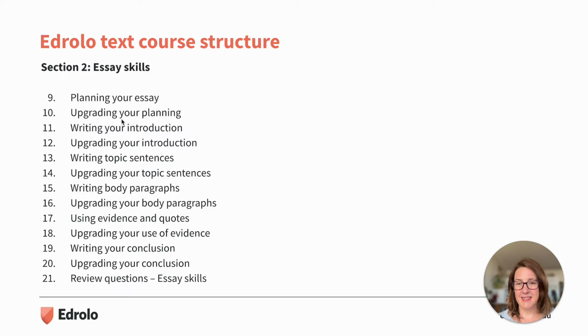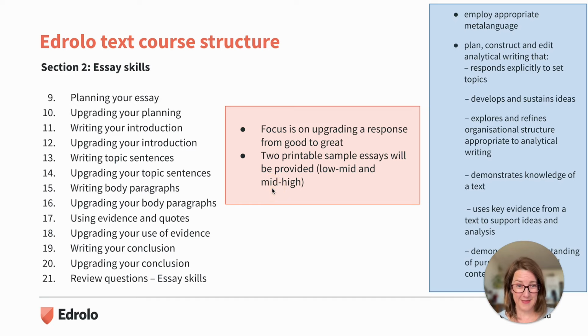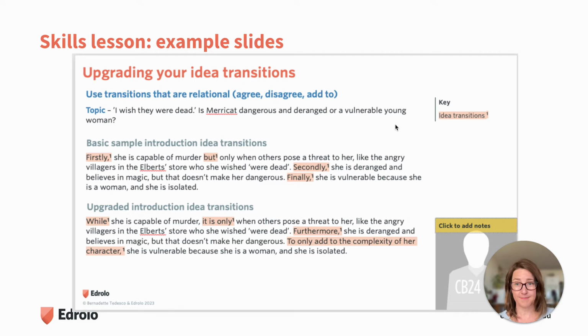So the idea is that students will be able to see really clearly the difference between these two levels, and we'll give them strategies on how to move from one to the other. So the focus is really on upgrading a response from good to great. And we will, of course, provide the full 2 essays as printables, because we know how long it takes to write your own. We hope they help you out a little bit. And this section is based mostly on the key skills dot points on the slide now.